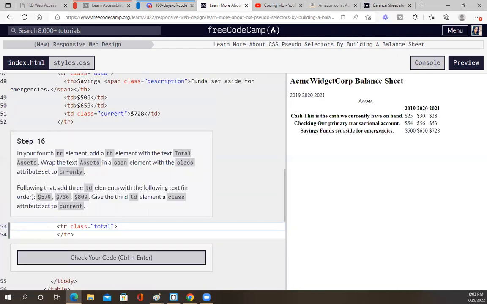Step 16. In your fourth TR element, add a TH element with the text total assets.